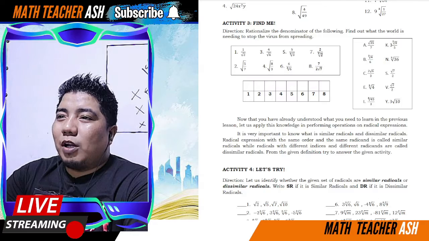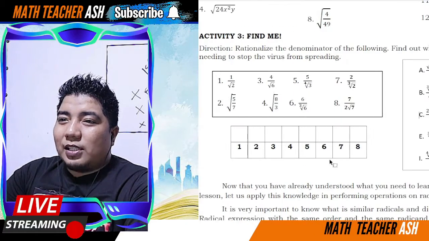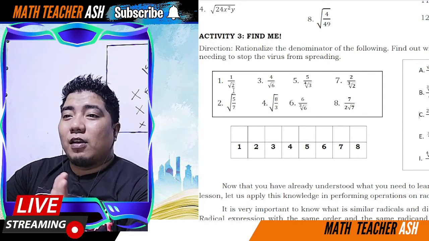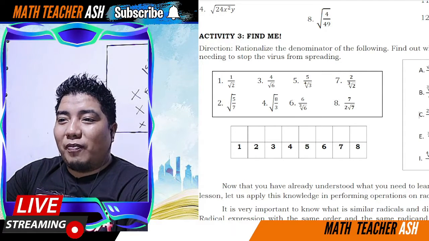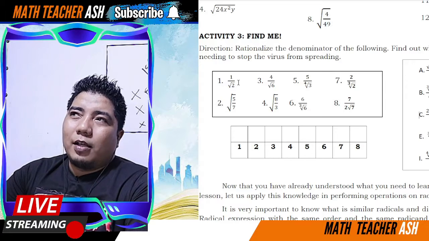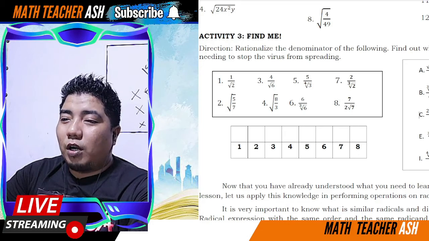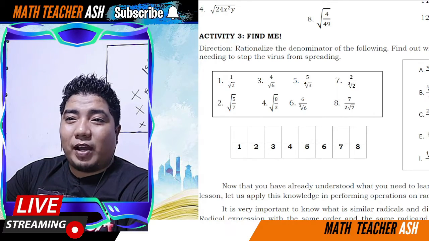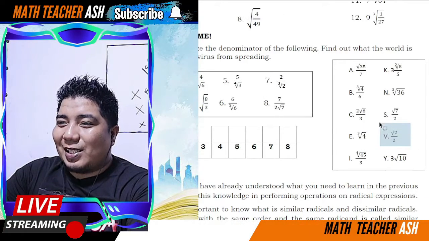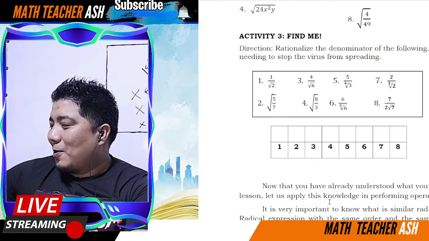I-rationalize mo. So, ito naman na part is to rationalize. Of course, what you will do in rationalization is to multiply both in the numerator and in the denominator such that the denominator side will be simplified. Okay, so example of that, 1 over square root of 2. So you will multiply square root of 2 in the denominator and in the numerator, giving you square root of 2 over square root of 4, which is when simplified, square root of 2 over 2. Saan ba dyan? Ayan, square root of 2 over 2, letter V. At yan ang sagot sa number 1.